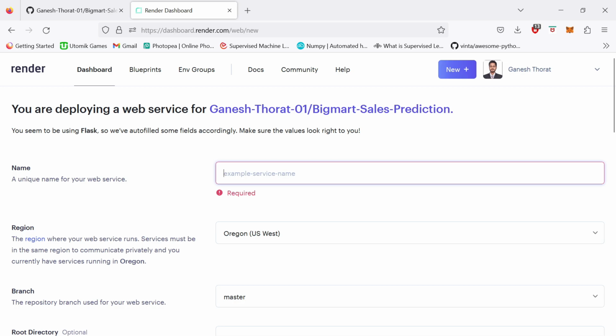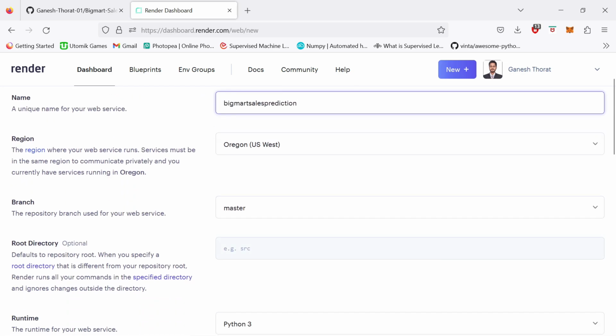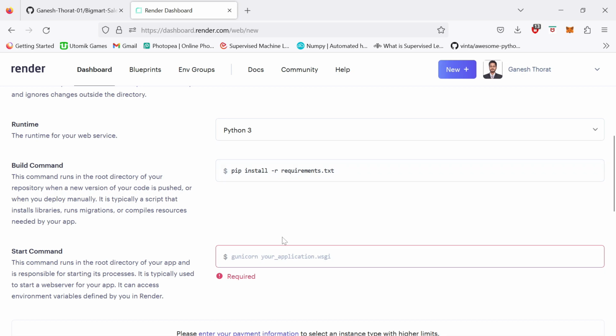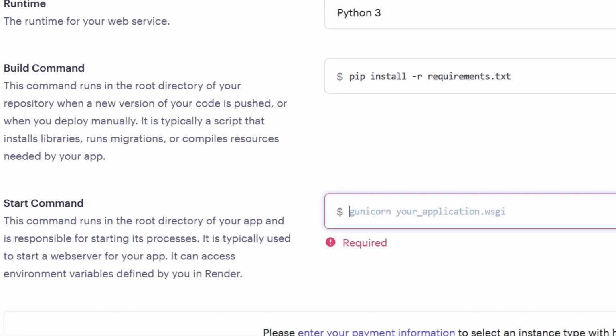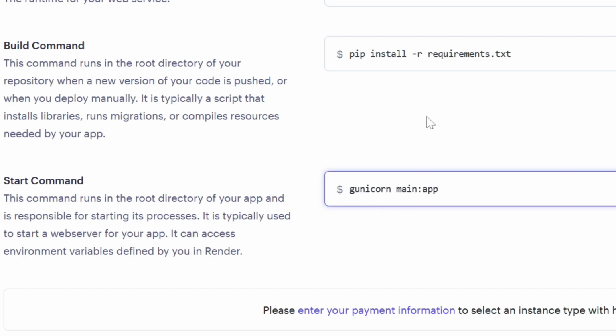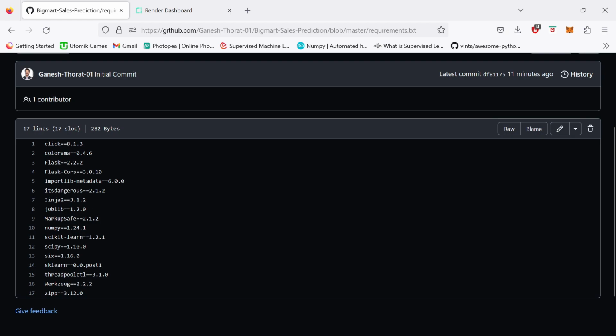The service name is the name of our application. Let's say BigMart sales. The branch is master, and the directory is our main directory. Then the start command will be gunicorn main:app. If you look at our requirements.txt file, gunicorn was not specified, so we can add it here.